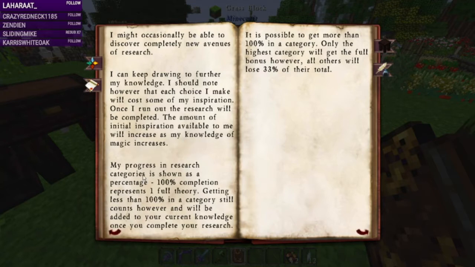My progress in research categories is shown as a percentage. Getting less than 100% in a category will still count, however, it will be added to your current knowledge once you complete the research. It's possible to get more than 100% in a category. Only the highest category will get the full bonus, however, all others will lose 33% of their total.